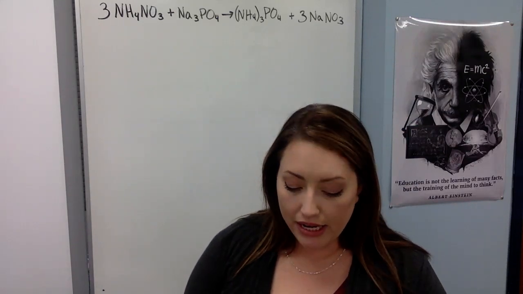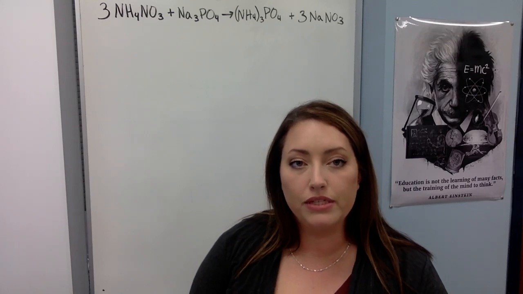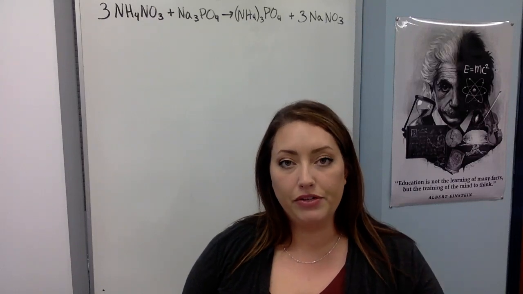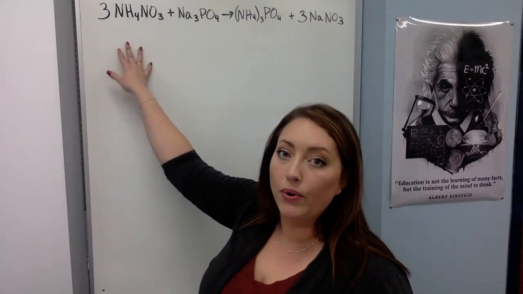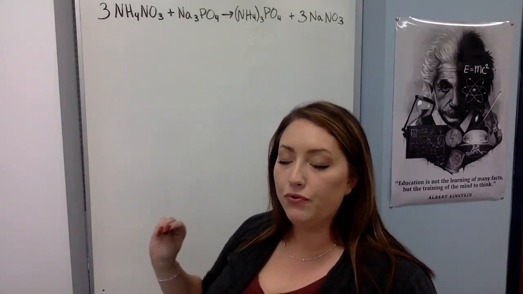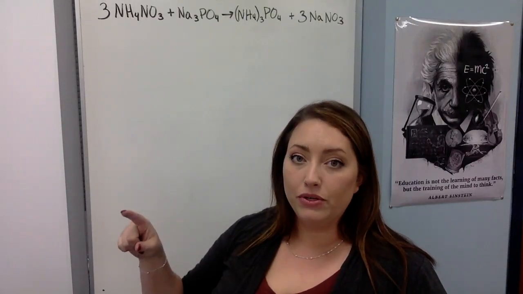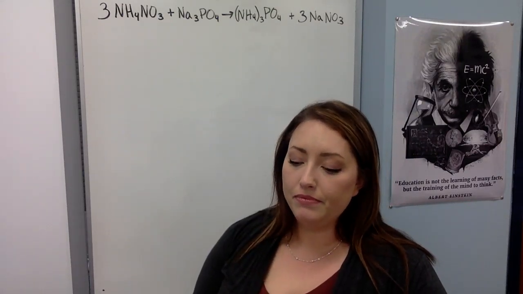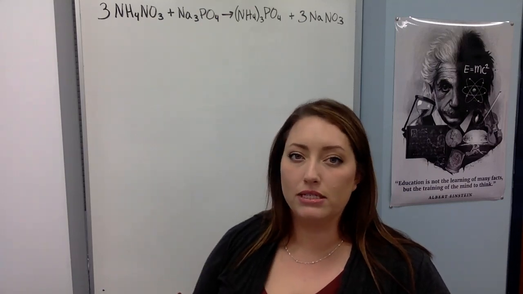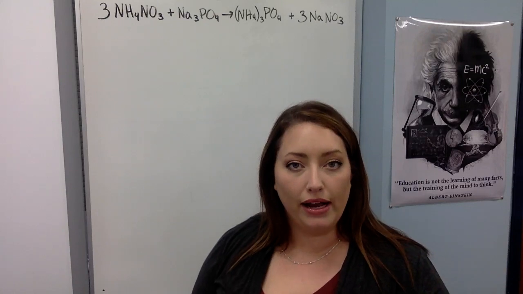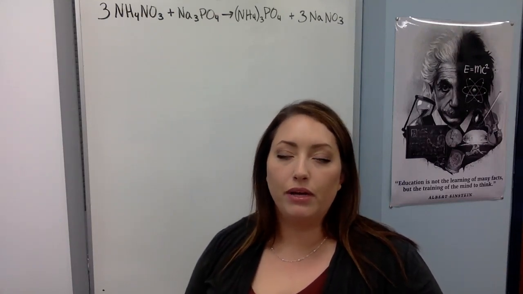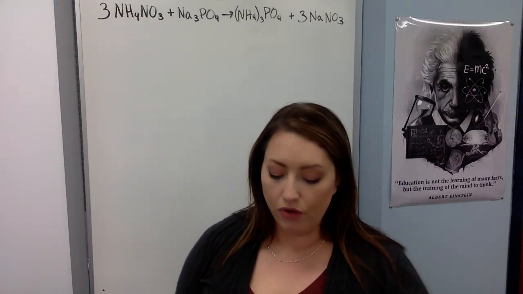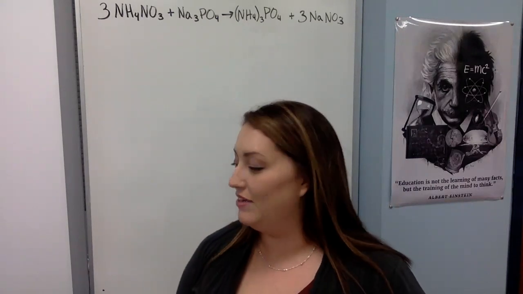So we're going to go ahead and get started with the first part of this. You'll notice on this sheet that you have 3 parts to each question. The first thing you have to do is figure out which one of these is going to be your limiting reactant. Once you figure that out, that's what you'll start the rest of your problems with, for B and C. And a lot of times we can recycle some of these numbers. So it is a lot of writing, but you're not doing a lot of new things. Once you get some of your numbers written out, you can reuse those values over and over again. It doesn't take forever, even though it looks like it.